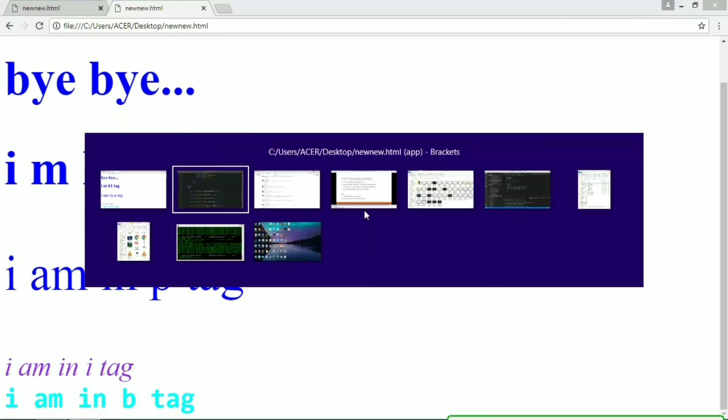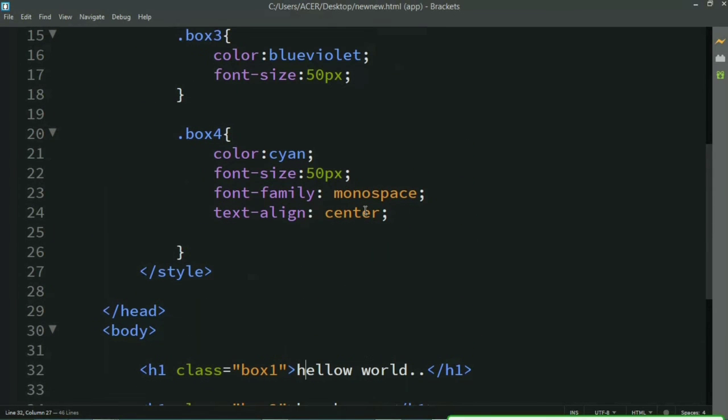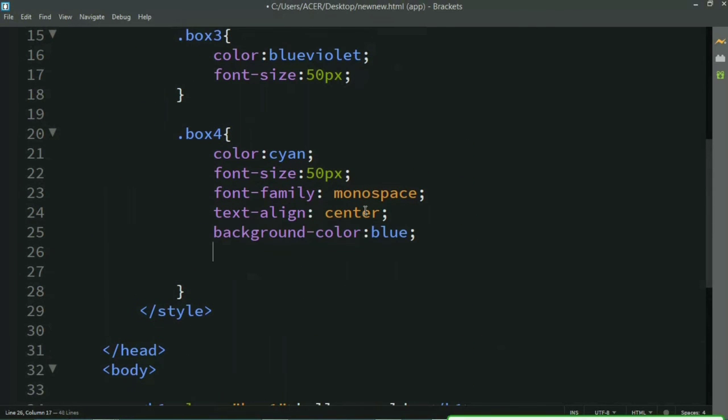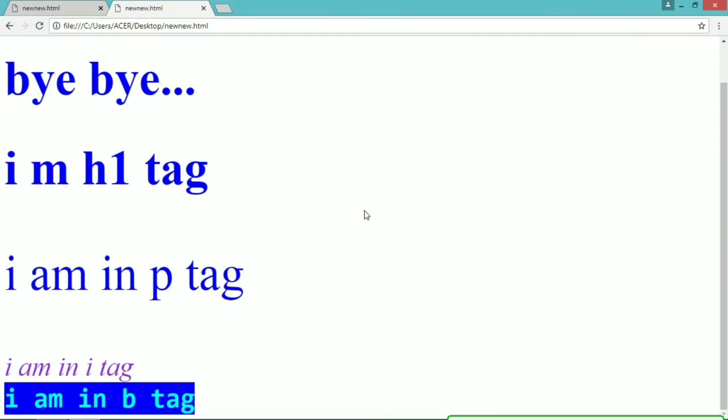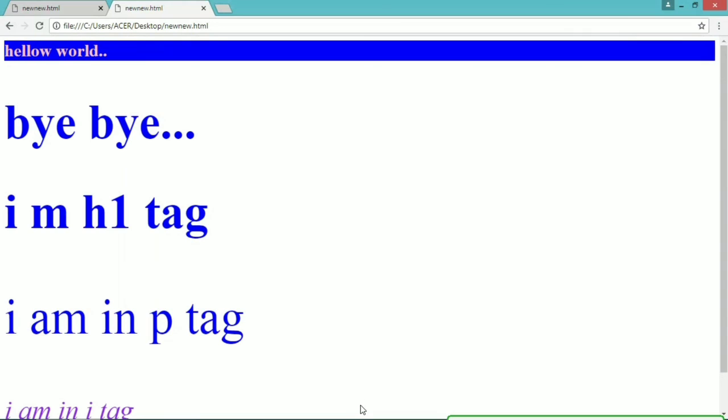But as we can see here, I have cut it. This tag has not taken the whole screen, it has taken only the screen according to its text. But here this h1 tag takes the complete screen or complete line, so this complete line is for h1 tag.